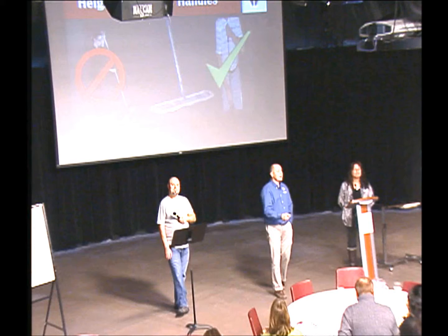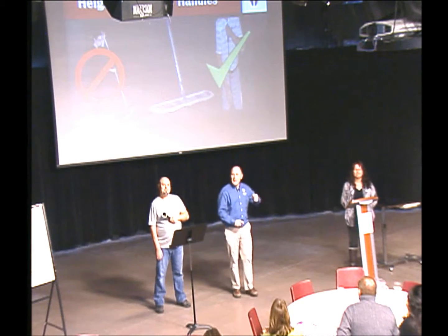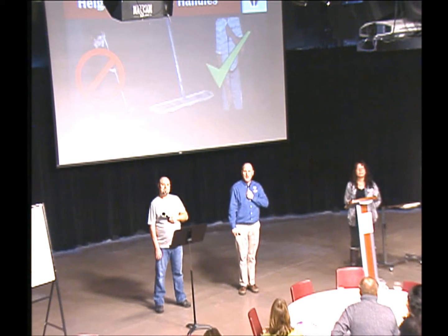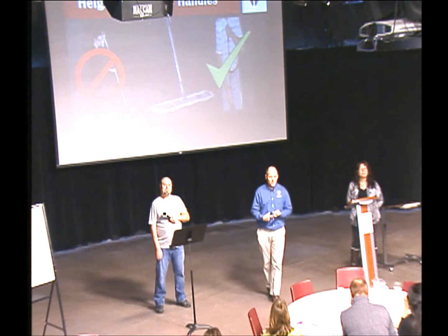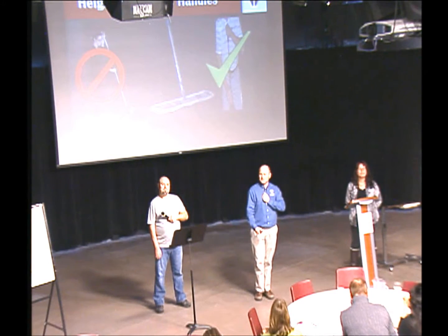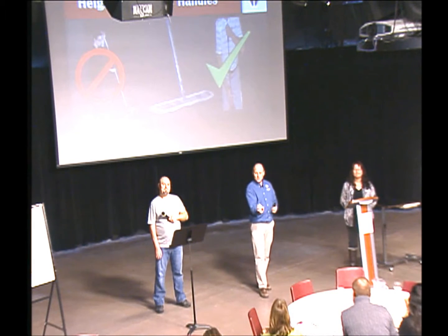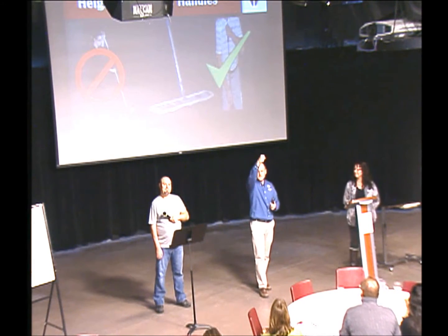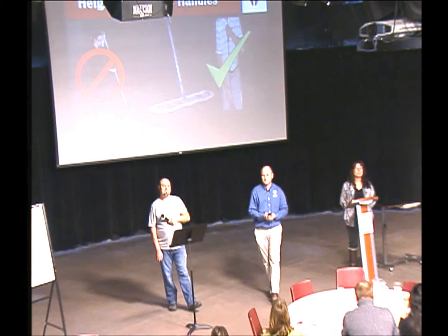No for the lady, because the mop is way up over her head. Yes for the gentleman. A handle should actually be located at mid-chest height, be it a broom, a mop, a snow shovel. To allow for natural position, you want it located at mid-chest height. These handles are actually height adjustable. You just stand on the broom, twist the handle, you can bring it up, you can bring it down. They work for dust mops, etc.